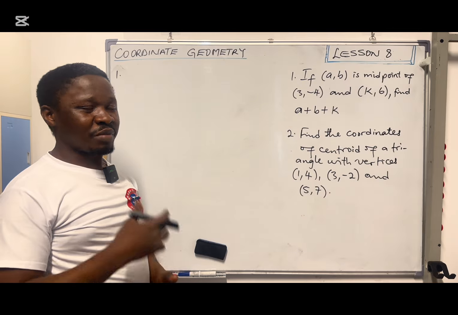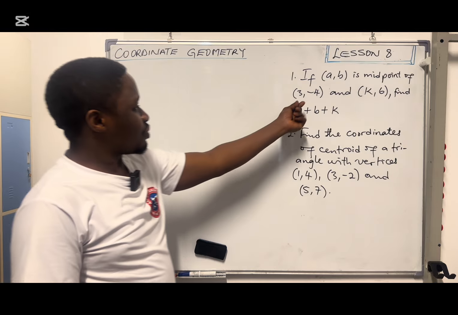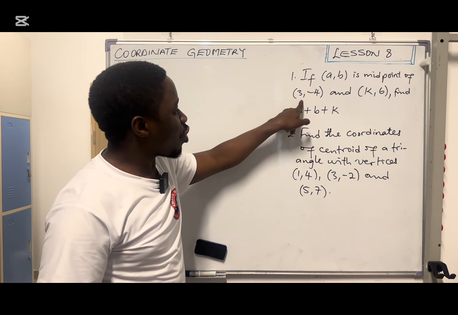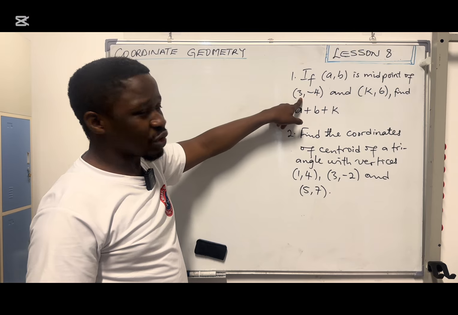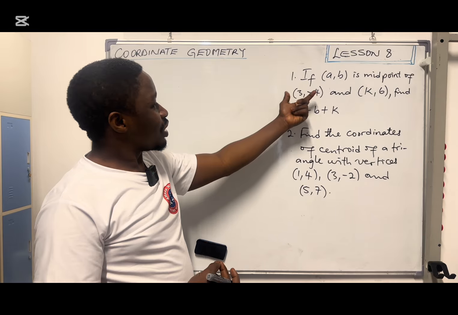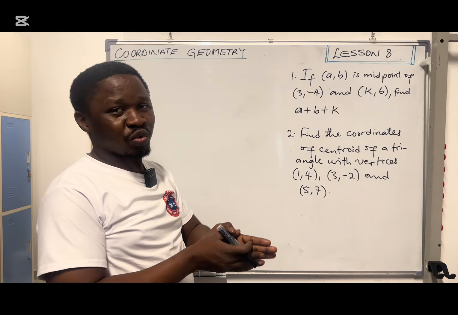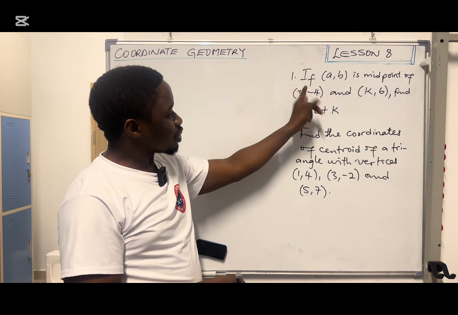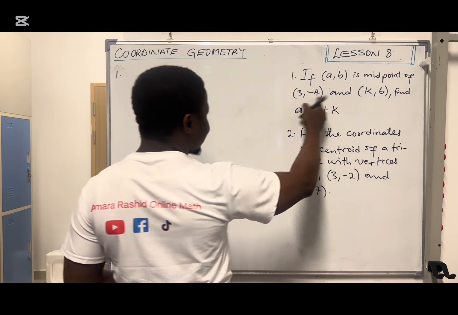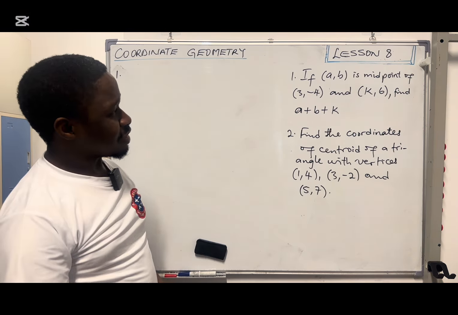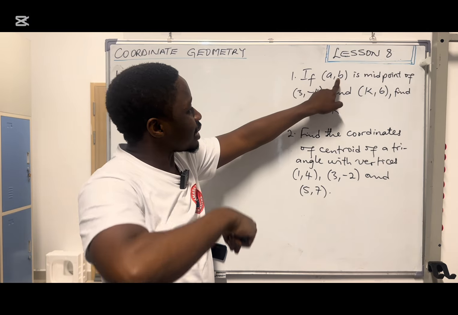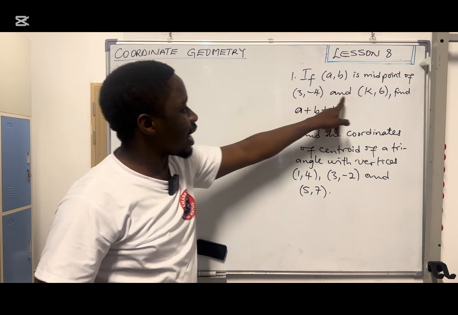I want you to understand from the beginning of coordinate geometry that when we have two values in brackets separated by what? Comma. We call this one coordinates. Yes, this one is the x coordinate, the abscissa. This one is the y coordinate, the ordinate. So the pair of xy values is what we call coordinates. And this combination gives us what we call points. Okay. So therefore, this point and this point form a line, and this point is between them because we are saying this is the midpoint of this and this.